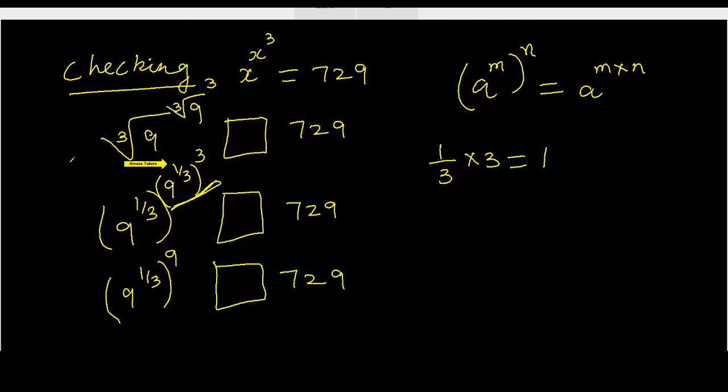Now again to simplify this further, multiply these two because using the same power rule, multiply the exponents m times n. Same manner, one third times 9 will be 9 over 3, which is equal to 3. So when I multiply these two, I am getting 3, 9 cubed.